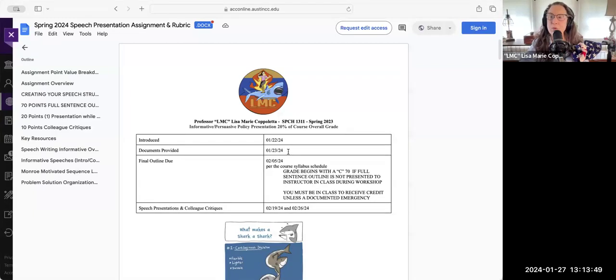The documents were provided because on that first day we had a lecture about it, right? We went over all kinds of important aspects of it. There was the expectation that you were taking notes. Remember, my preference is that you handwrite out the notes, and I gave you a lot of examples of why that would be the case. But if you typed it up, that's great. In any regard, you should have been taking notes.